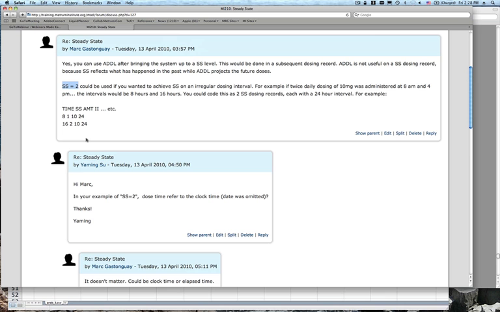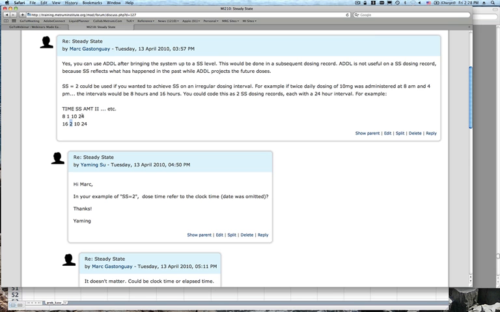But where the second one now is coded as an SS2, so we'll add to the prior dosing record rather than resetting it to 0. So the first one happens at 8 o'clock in the morning, or at 8 hours if in elapsed time. We're assuming if it's elapsed time that the reference point is midnight. This is a steady state dose, a dose of 10, and the interval is 24 hours. And now this next dose, which happens at 1600 hours or 8 hours later, is an SS2 because we don't want this steady state record to wipe out the steady state record carried forward.